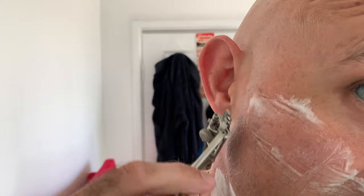I don't know if you notice straight away on that first pull, there's no slickness. By all accounts, it should really be slick there, that's terrible. Look at my ear shaking. I know I keep doing that over there, but it's just to show you that there's no slickness in this soap. Once you get it going like this, it's fine. Once you get that water in there and then start trying to, yeah, there it goes again, really juddering.